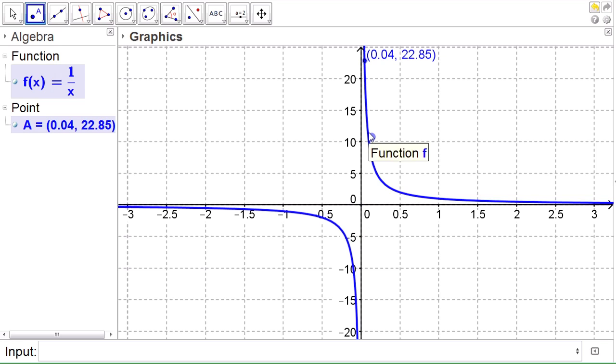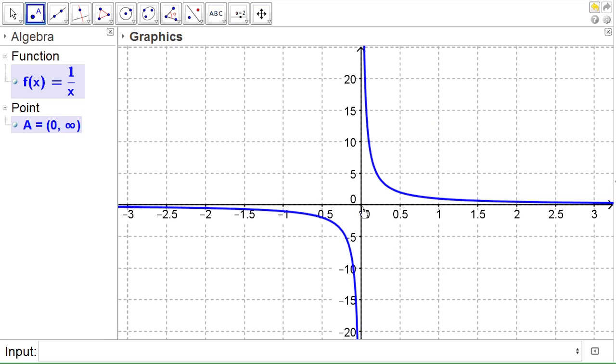So you can say that this is headed up for infinity. You can say that the y values get larger and larger as x approaches 0. And on the other side here, as you make x approach 0 from the negative side, in other words, as you make the x values less and less negative, the y values get more and more negative. They head down towards negative infinity. So those two things are in opposite directions, and that's part of the reason why this is undefined here at 0.